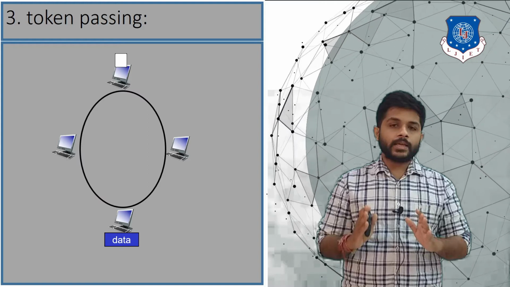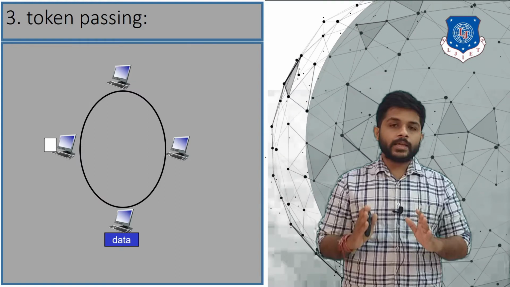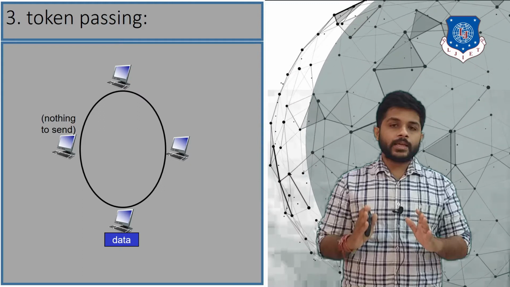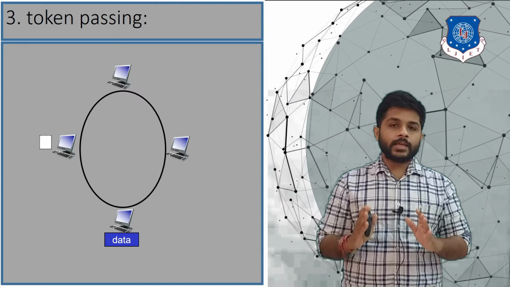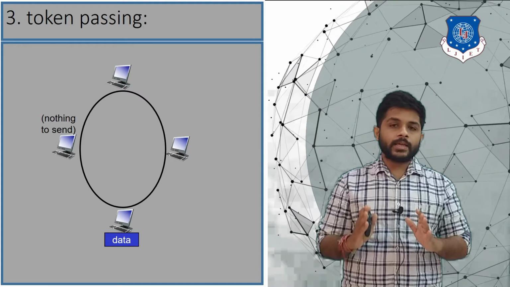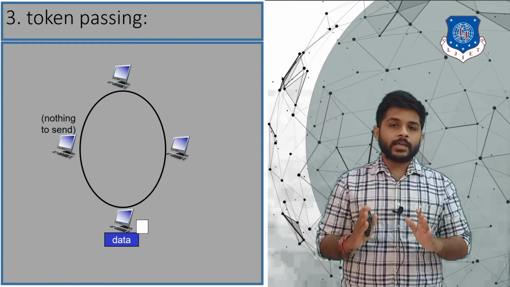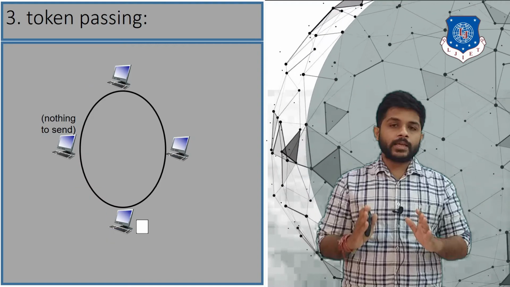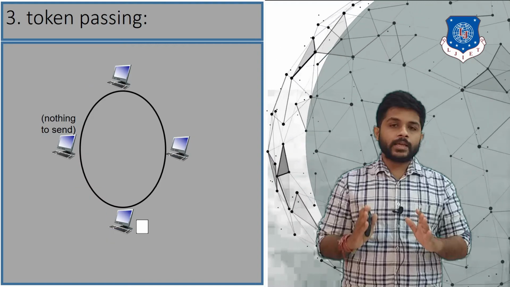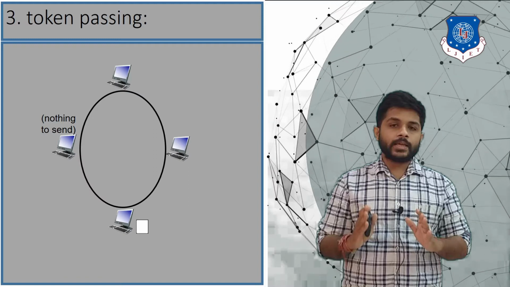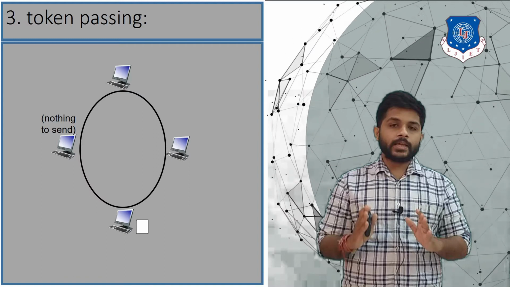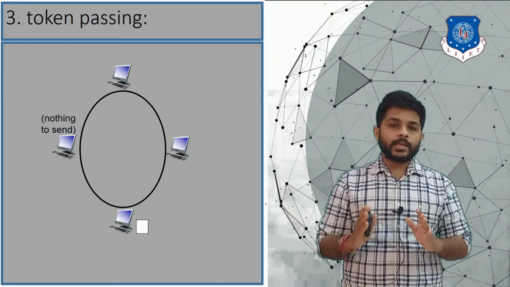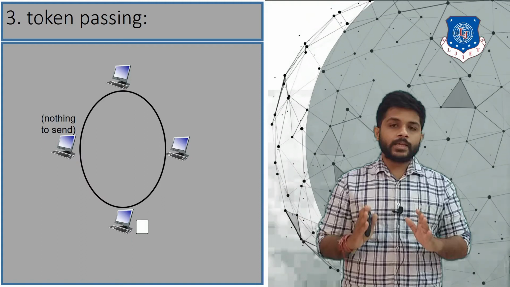So you can see that the first device has the token. When it has completed the transmission, it will pass the token. You can see that the token is passed to the next device, and if that device has nothing to send, the token will be passed to the next device. If that device has data to send, it will send the data. So this is how token passing works. The flow of the token can be clockwise or anti-clockwise, depending on the admin or the users who decide which way the communication should happen.